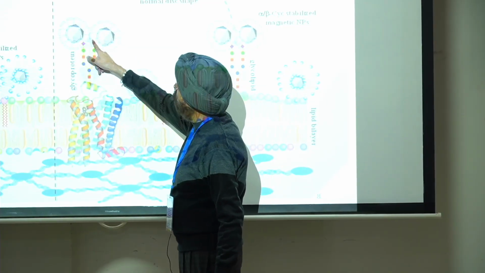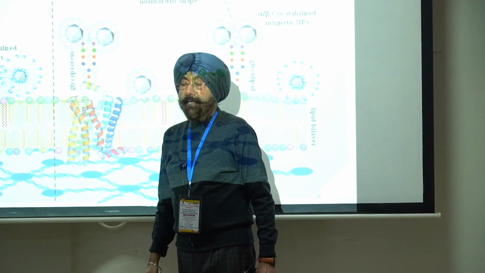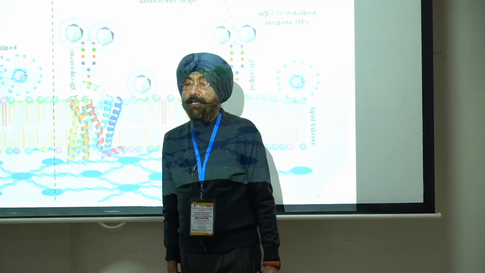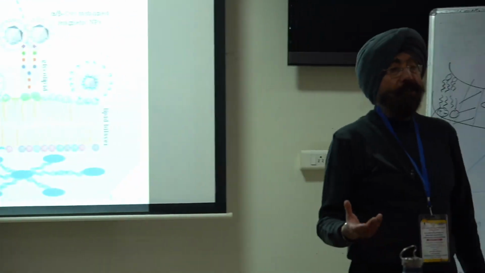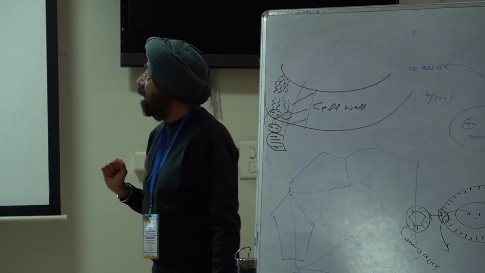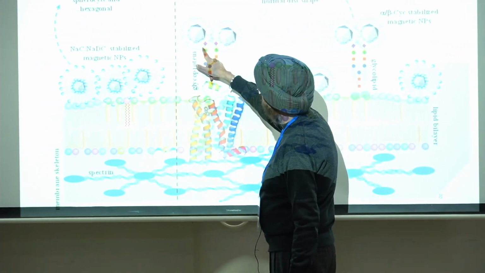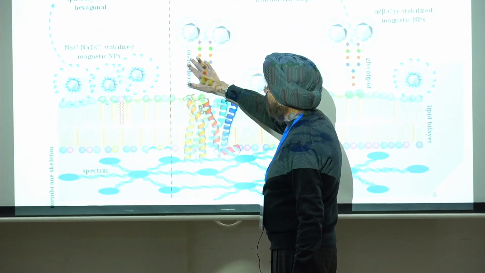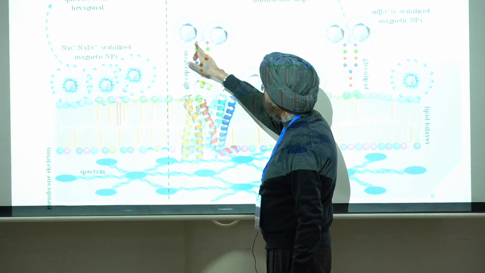The bucket-shaped molecules are arranged on the surface of the magnetic nanoparticle, and they are providing the colloidal stability. They are amphiphilic molecules, so they can be used as a colloidal stabilizer. What is happening? This bucket-shaped molecule has a cavity inside. The glycoprotein, which has the sugar entity, can be incorporated into the bucket.